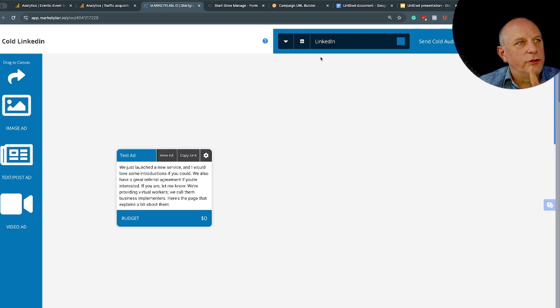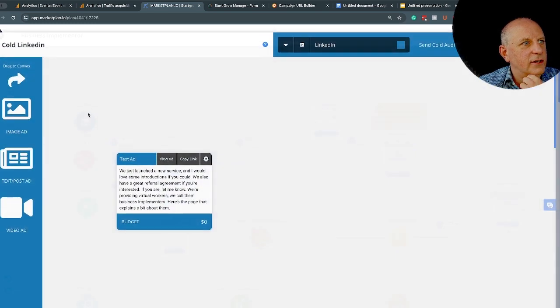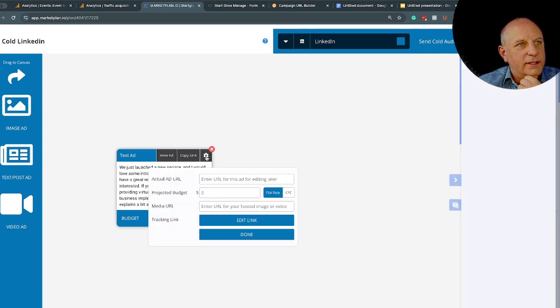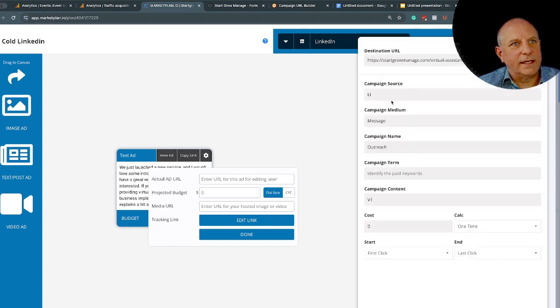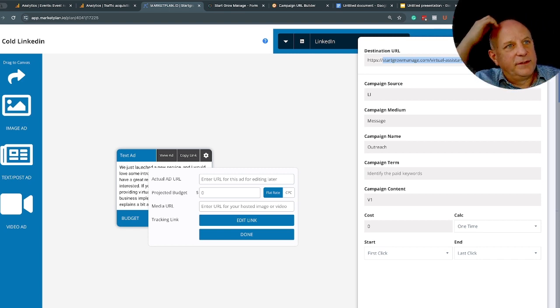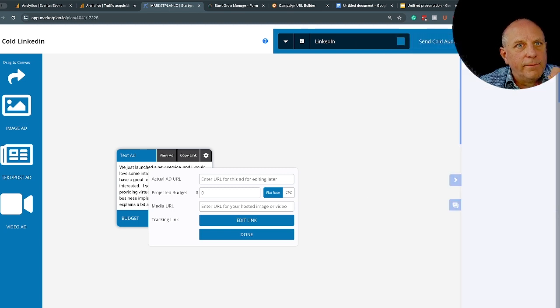So if we're doing LinkedIn or a social plan or a blog SEO, you can come in here and set up your UTM links. So I can look here at LinkedIn, and then I can add, by clicking here, a link, edit the link with all of the different UTM parameters. It generates the link for me, and then I can put that in my LinkedIn or other places. And then this software will track them coming through the different funnels.